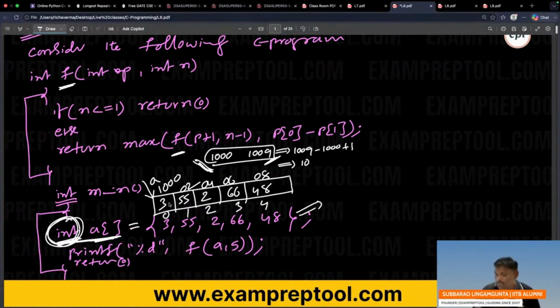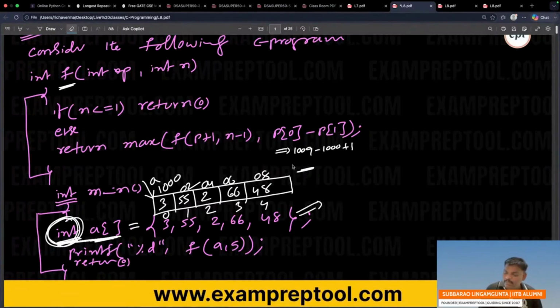If you know the starting and ending addresses, you can find the total space like this. Total 10 bytes of memory allocated.